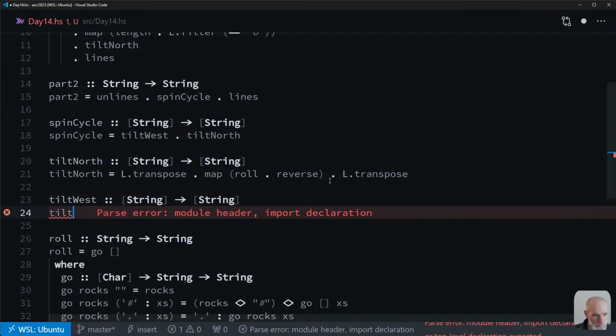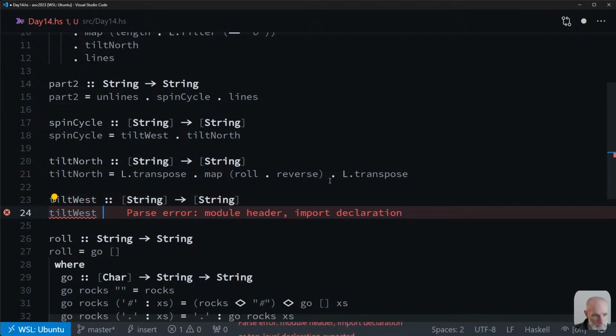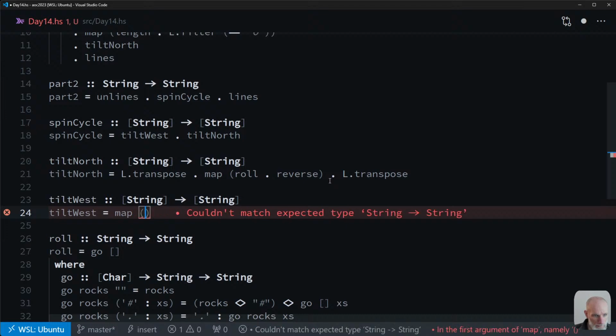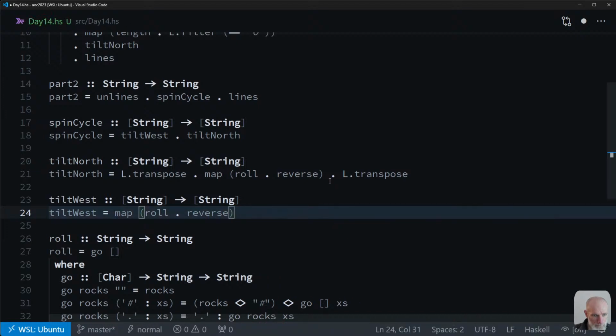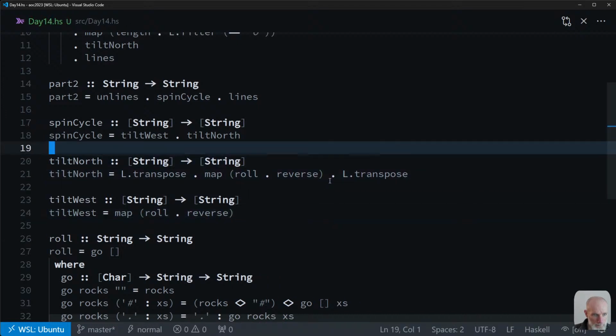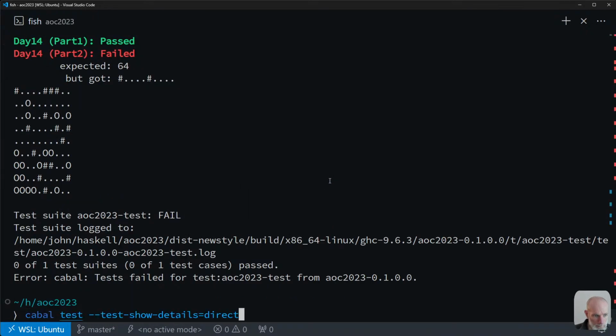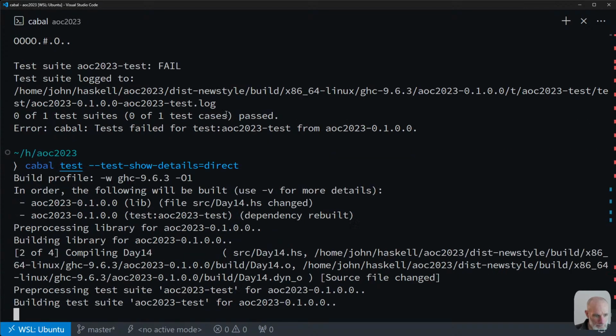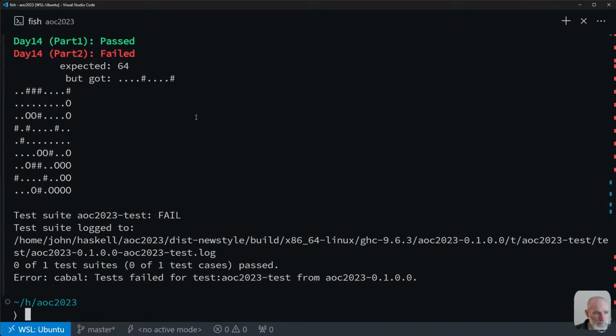That should be, tilt west is just map of, roll it reverse. So now I expect this thing again, but everything should have moved to the left as much as it can. Wrong left.